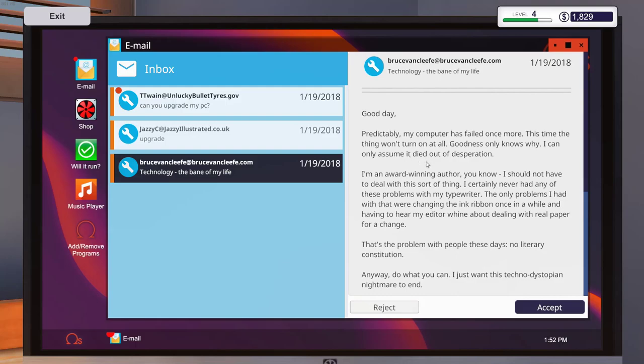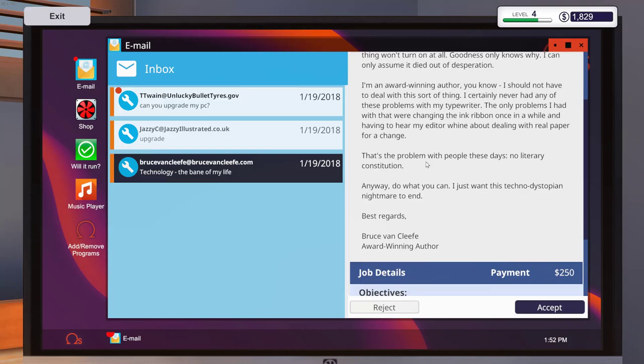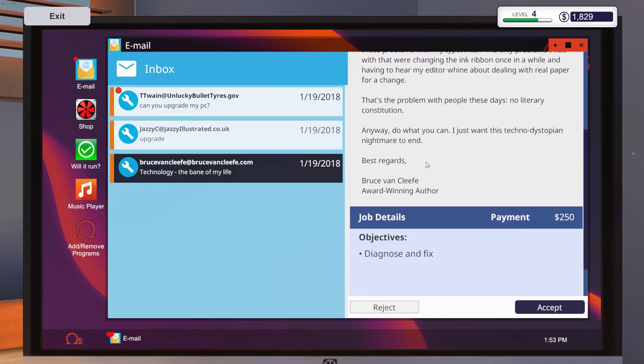Great. Predictably, my computer has failed once more. This time the thing won't turn on at all. Goodness only knows why. I can only assume it died out of desperation. What? I'm an award-winning author, you know. I should not have to deal with this sort of thing. I certainly never had any of these problems with a typewriter. Of course not. The only problems I had with that were changing the ink ribbon once in a while and having to hear my editor whine about dealing with real paper for a change. That's the problem with people these days. No literary constitution. I don't even know what that would be. Anyway, do what you can.